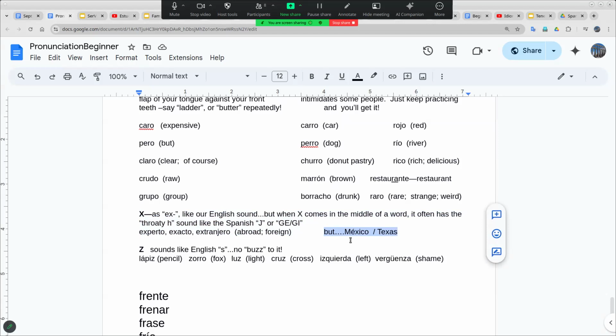Okay. So in colonial times, for example, Mexico used to be spelled with a J. And then for some reason it changed to an X. Do you care why? No. But you want to know how to say that, right? Mexico. It'll have a j sound. Even our state, Texas. Texas. Mexico. Yeah. Geographical things, it's safe to go with that.